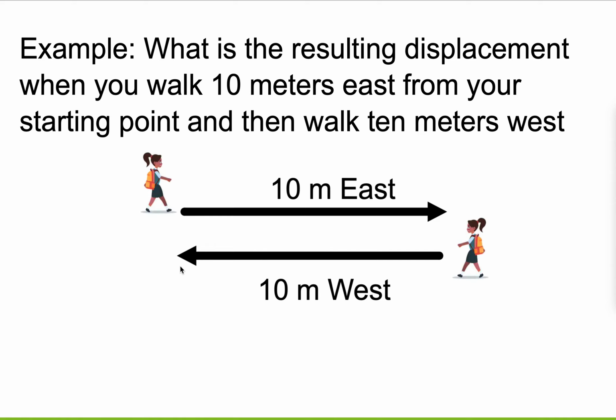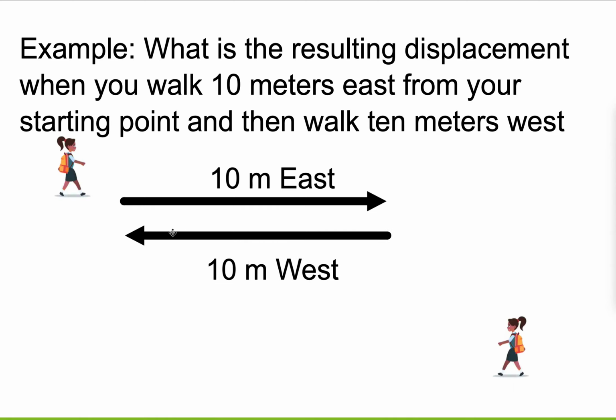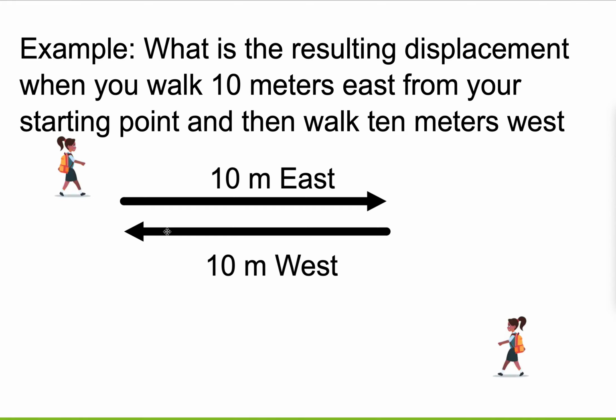What do you think the biggest the resultant could be? Could you repeat the first thing you said? Yeah. So whenever I'm adding vectors, the smallest possible answer that I could get when I add them is the scalar difference, or the subtraction of the magnitudes. So if I take 10 minus 10, I just take the two magnitudes and subtract them, that's the smallest possible answer I could get for the sum of the two vectors. That would be 0.